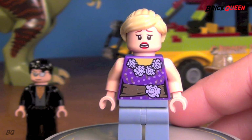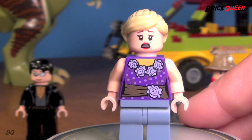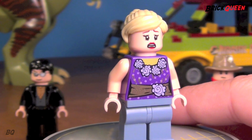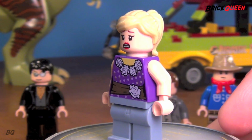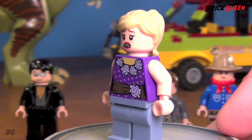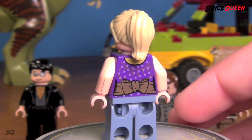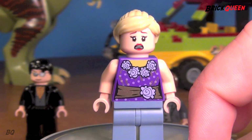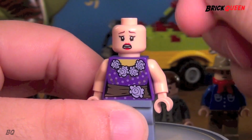The torso is a little bit more girly than what I was going for, but I had a hard time finding a purple torso, which was the color she was wearing. Of course it got dirty really fast, so I might end up changing that later. So far on this set, I have not ordered any additional pieces. Every piece I've used has been pieces that I already have. But as I mentioned, by the end of this, I will probably be ordering a few pieces at least to fix it up a little bit better.